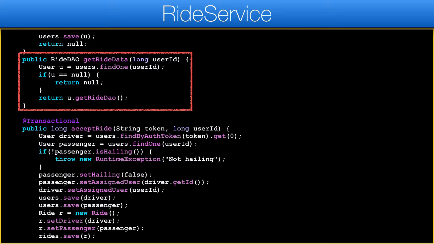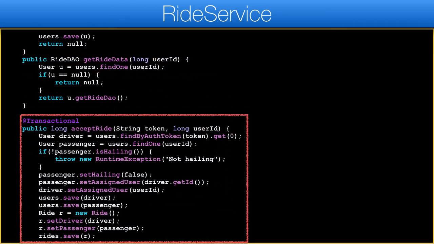When a driver gets a notification of a ride, he invokes this method to get back the data about the ride. If the driver wishes to accept the ride, he invokes this transactional method. The method accepts the token from the driver and the ID of the user hailing the ride. It creates a new ride entity and returns its ID.